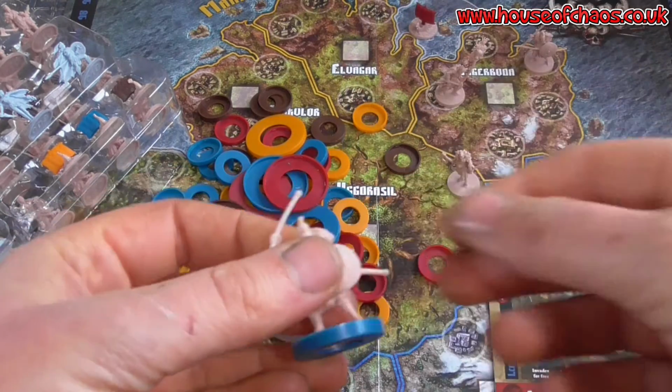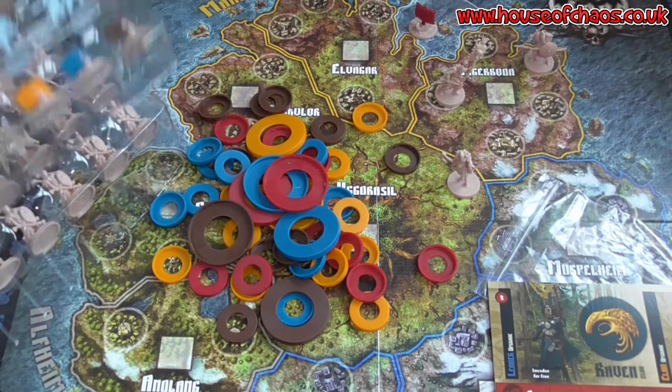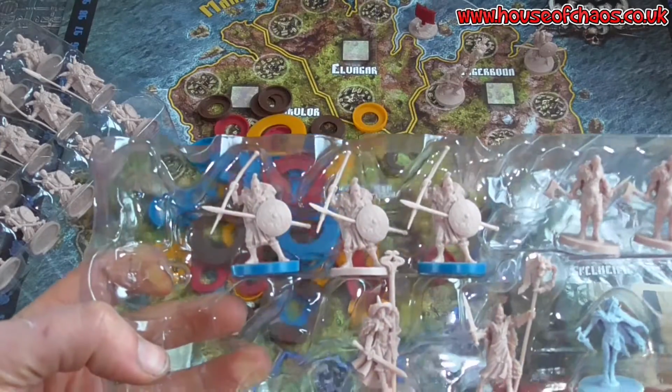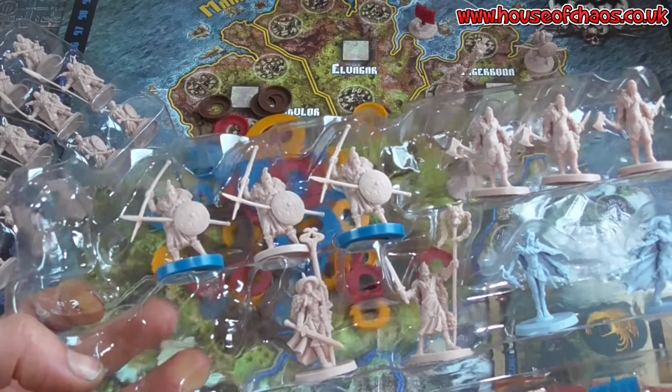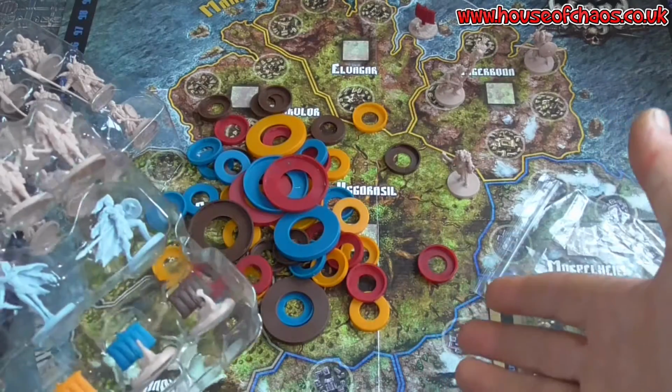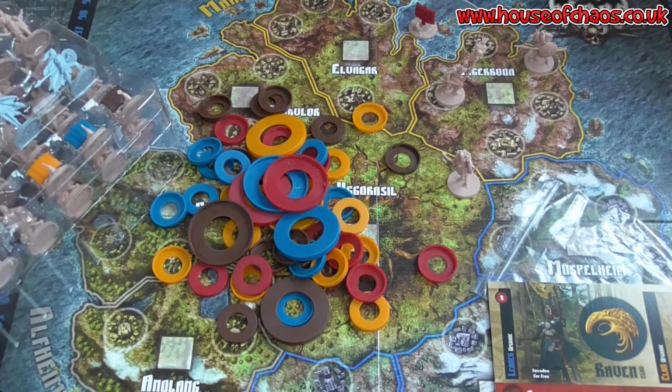Amazing. And they will fit nicely into the trays even with the bases on. So what I'm going to do is put all the bases on and put them in the trays, so it's just easier for next time, so you haven't got to worry about tokens each time you set the game up.